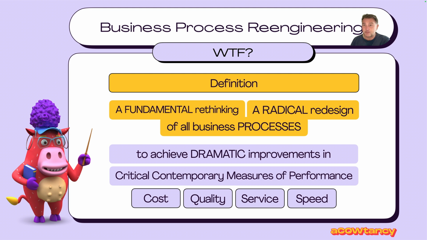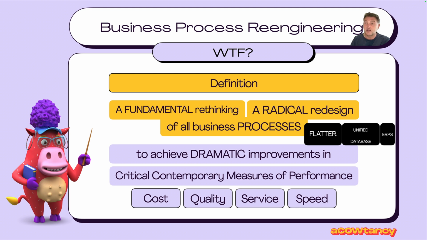And I want to go back to this business processes, just basically saying that, look, if you're now looking at the business set of processes, then it becomes a lot flatter, the organization. And therefore, you'll need a unified database that everyone can use and probably an enterprise resource planning system. But whenever you get a question on BPR, you're looking for all these things. Has all of this occurred? If it's not, you say so. If it has, you say so.